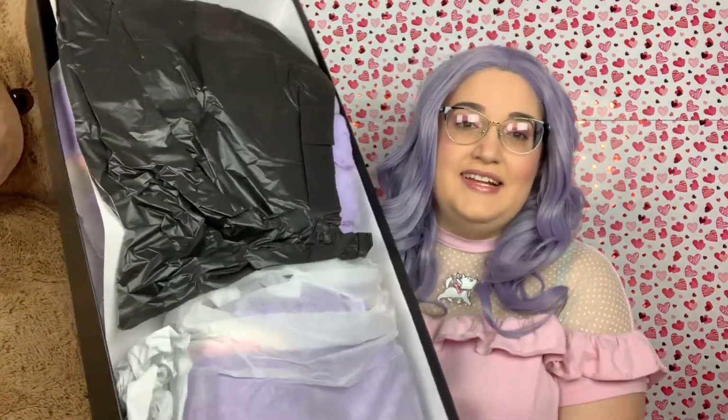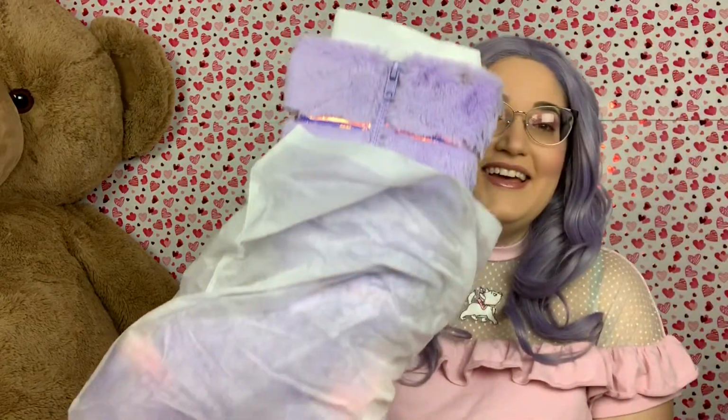So I'm taking the lid off. This is what they look like. Do you recognize them? I don't know if anyone else has seen these. They look like this. So they are platforms. This is my thing. Most cute shoes that I find are platforms. And the only thing is, I'm already really tall. I'm like 5'8". So I don't really love wearing platforms, but I like having cute shoes. So I'm struggling over here.